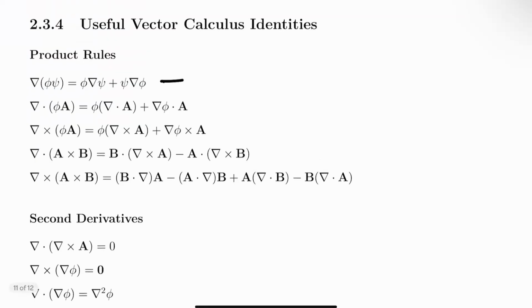Of course, this is nothing but the chain rule in vector calculus. You remember what that is. This is actually a useful relationship: the divergence and curl of a scalar field times a vector field, right? And it's not as simple as just pulling this out. That's this component, but you also have to take the gradient of that field. In this case, the gradient crossed with the field itself.